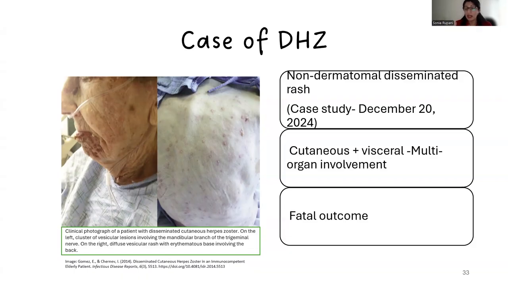And then during her stay at the hospital, she started having a rash. And this is not the same patient. This is from a different study. But she had a rash that suggested herpes zoster vesicular rash. And so now we know we're dealing with disseminated cutaneous herpes zoster with visceral involvement. Unfortunately, even though she was immunocompetent and functionally independent, the outcome was fatal. So just to remind you, yes, it's more common in the immunocompromised. However, we have to keep our eyes open because these complications can happen to anybody.